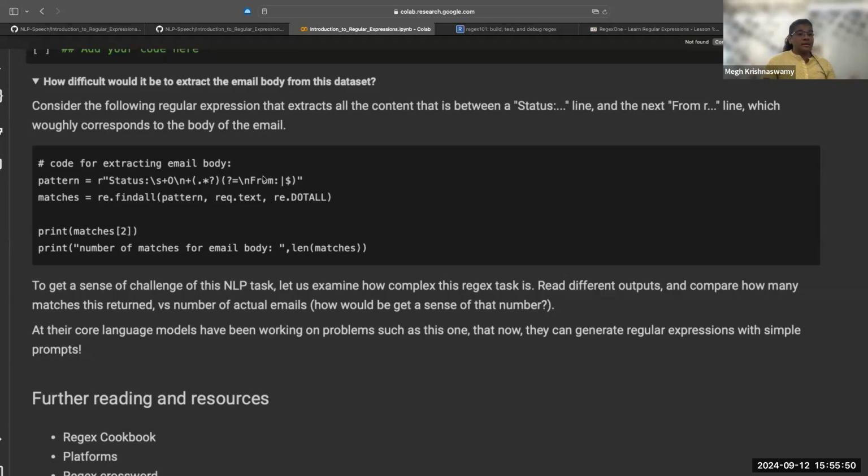And the most important thing here is we have a sense of how many sender IDs we have. We ran a regular expression to assess how many times we got a subject line, as well as how many times we got a from line. So does the number of times that our regular expression returns the email body match the other 2 numbers? If it does, then we probably have the right code to extract every instance of the email body. And if you're getting a smaller or a bigger number, something's up.